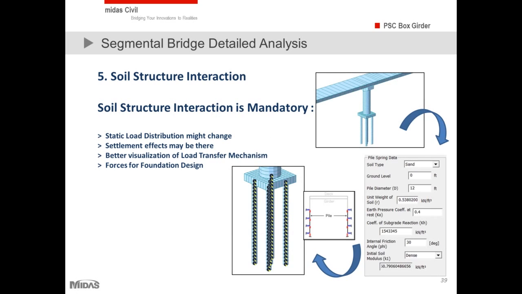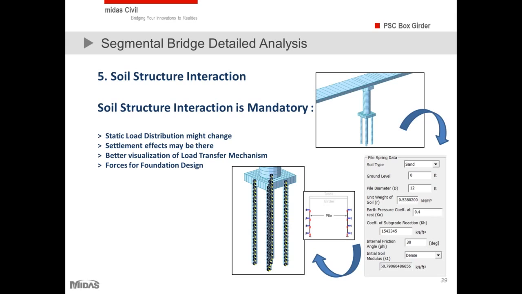Okay, now in Midas Civil you can also perform soil structure interaction. So if the bridge has to be constructed in a soft soil region, you can perform soil structure interaction, and as per the AASHTO LRFD, it is mandatory to perform soil structure interaction and consider the elastic foundation for the seismic analysis. In Midas Civil we have this built-in feature where you can model the supports, and then you can define the soil parameters. As you can see on your screen, you need to define the soil type, the ground level, the pile diameter, the unit weight of soil, and these are the factors that you can easily obtain from the geotechnical engineers. And then Midas Civil will automatically generate the pile spring support for you based on the Matlock and Reese formulae, which is widely used by structural engineers to perform soil structure interaction. So this is once again a more precise analysis method that we have in Midas Civil.